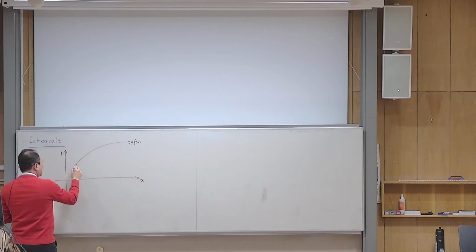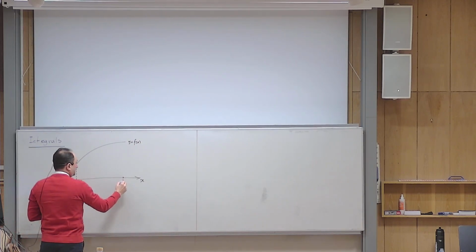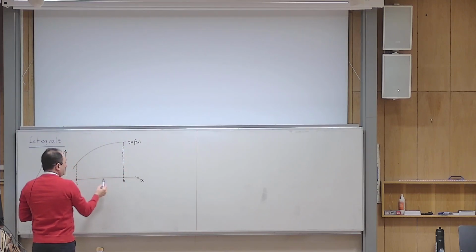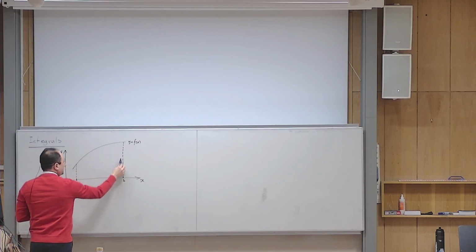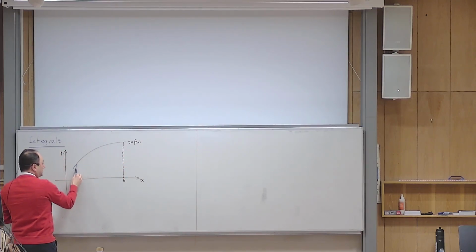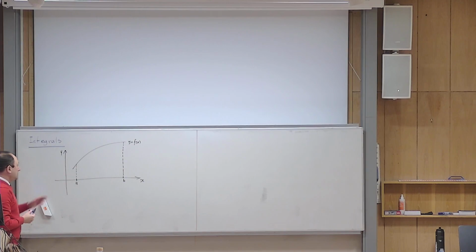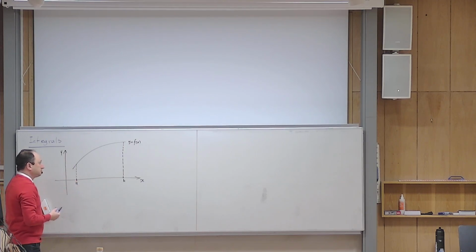And then you have a starting point here, point A. I draw a vertical line here. And then I have a final point here, B, and I draw a vertical line here as well. And then you see that there is a region here which is bounded by these two vertical lines, this horizontal x-axis, and a curve. And we want to understand how we can calculate the area of this region.